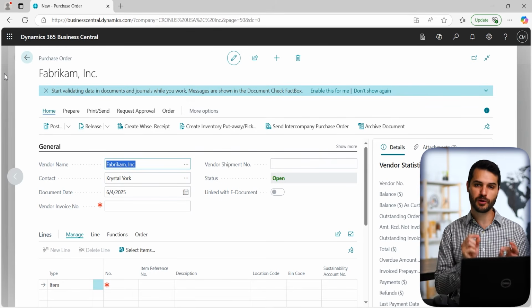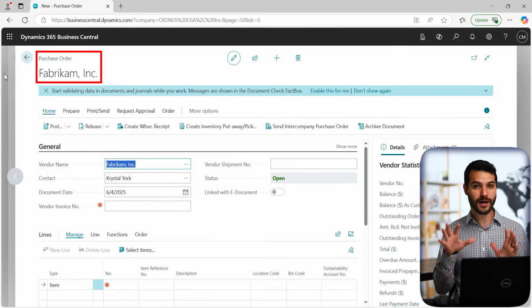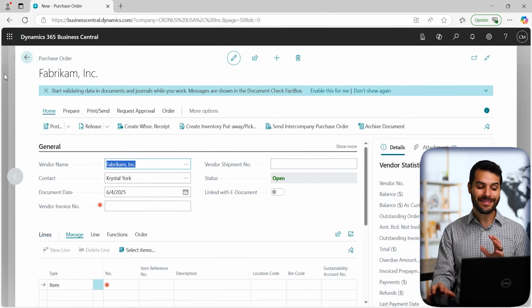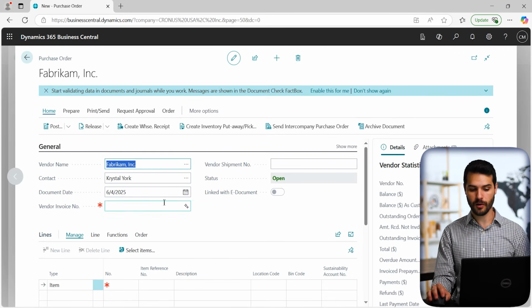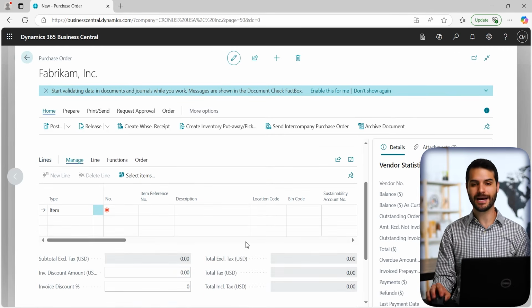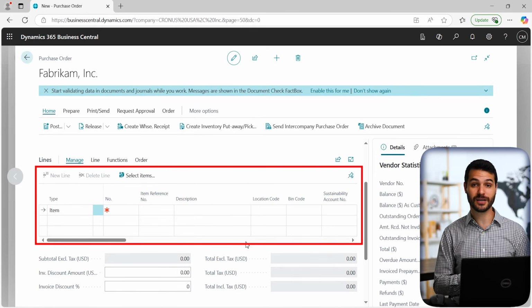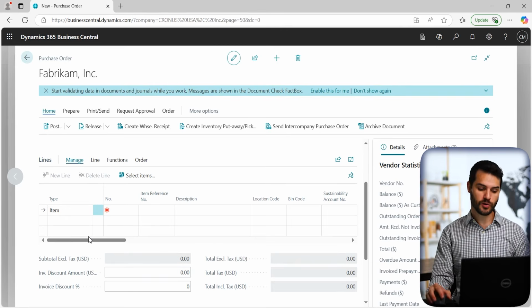But in this particular case, we wanted to come here. We are now on a purchase order document. So again, any kind of transactional records, they will be referred to as documents, and they will again have a certain look to them. They look in some ways similar to cards, like a vendor card, but there's a key difference. Not only do we have these fields below, but we also have the line option. And this is really what makes transactions unique, is that we can come in here, and in this case, we're making a purchase order. So let's say we want to order a bunch of things from Fabrikam.